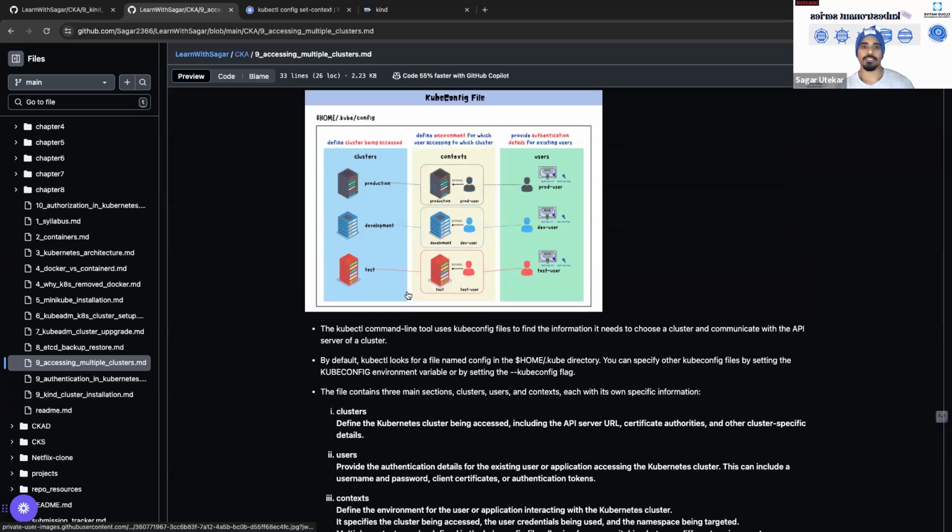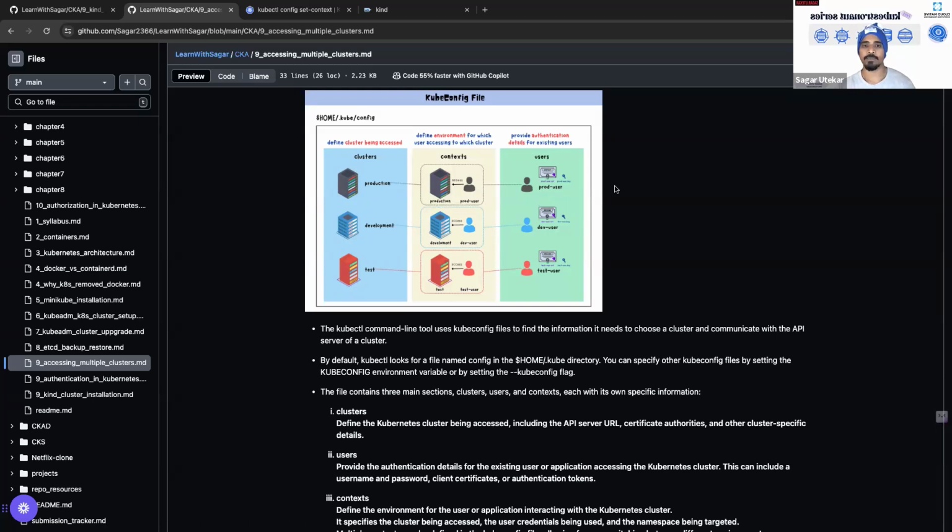Just imagine that we have multiple clusters: production, development, and test. And I am a user who wants to access the production Kubernetes cluster, right? So I need to authenticate to that cluster, and only then will I be able to access it.